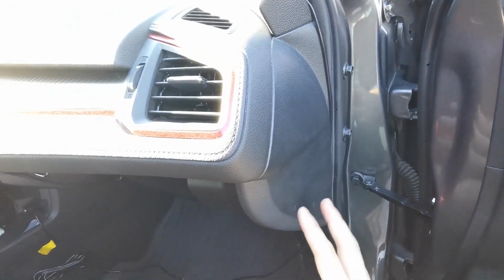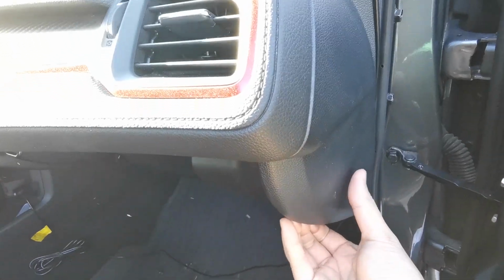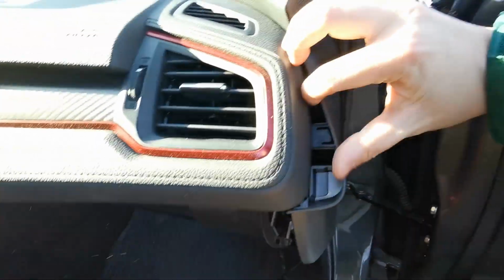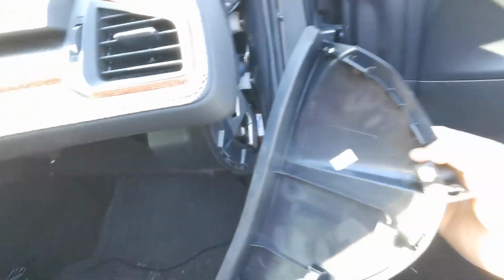So next step is to get this panel off right here. I started here at the bottom just because it's easier. And here those clips go. Oh, there you go. Little prying. If you had a pry tool, that would be okay. Or we just use our fingers.